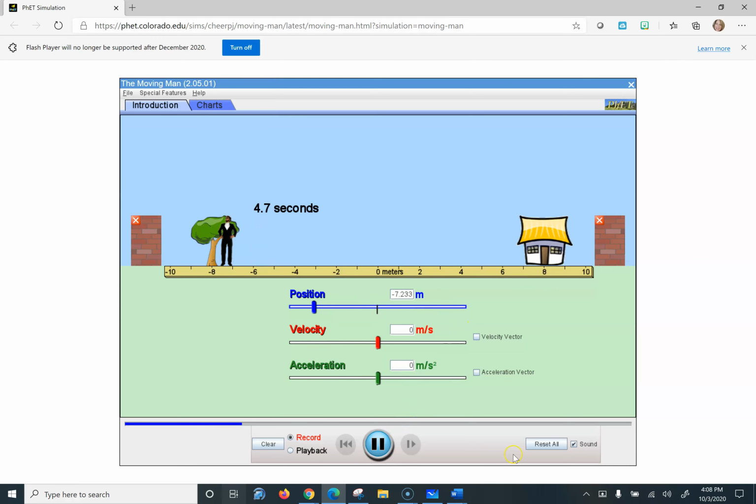You can reset. You notice that the time is ticking up here. That's for when you start to collect data and record. So you can give it an initial velocity, 1.2, and you can start him over by the tree, for example. You gotta have it paused though. And then move him around. Now, if you pause and clear, this won't reset everything. It'll just clear and get him back to where he was.